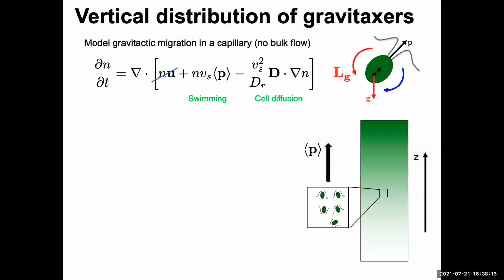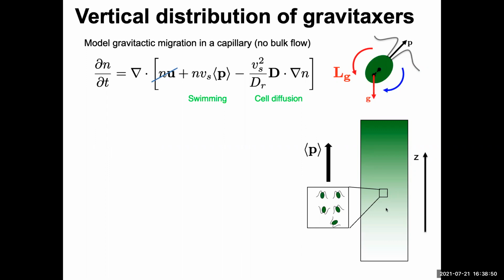So then it's interesting to explore the consequences of a variation in the motility parameters as a function of time of day. So how much do your results in the lab depend on the time of day if you've got cells growing on a day-night cycle? So here, as an example, there are predictions from a model of gravitactic migration in a capillary.